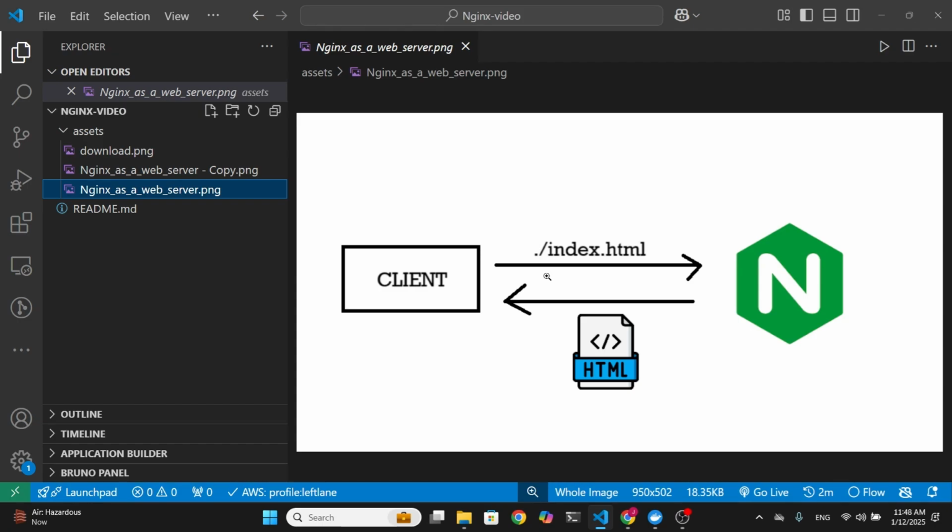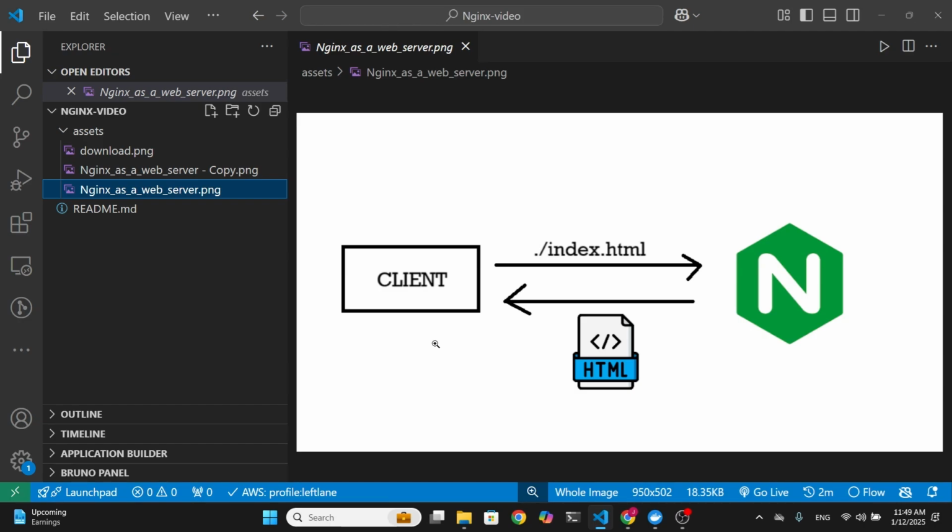So let's look into that quickly. Let's say a client, that's your web browser, needs to render a web page. So it sends a request to a server to get that web page. Now that request is sent to a web server, and that web server could be running Nginx. If it's running Nginx, what Nginx does is look up the file that is requested and then send the client that file. So very simple. The web browser requests a file, Nginx looks for the file and sends the file back to the client.